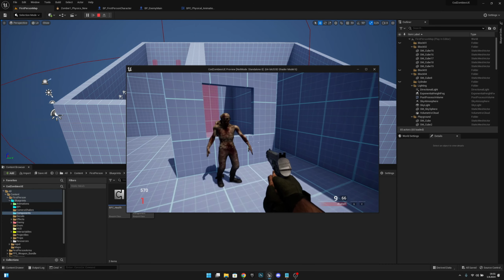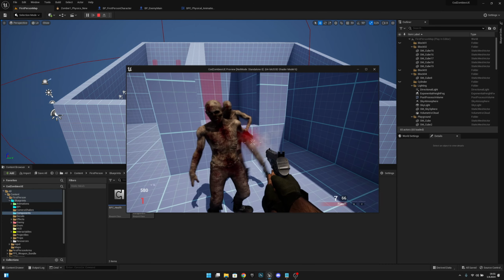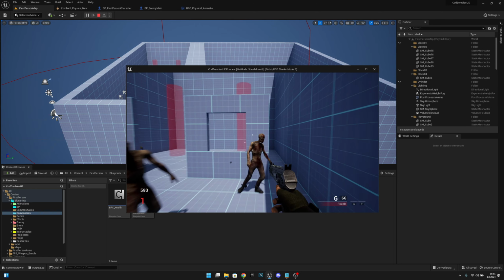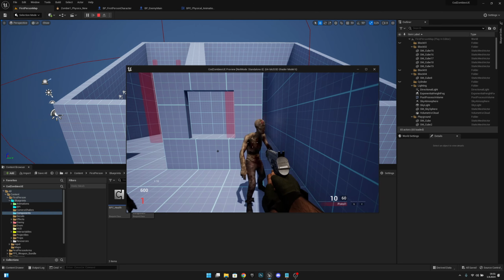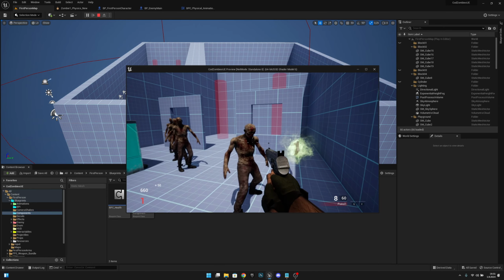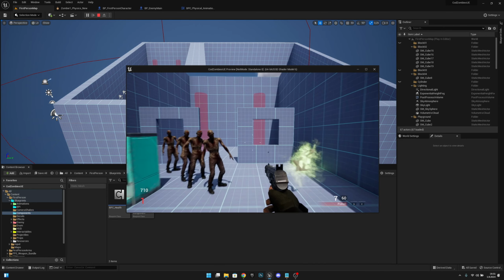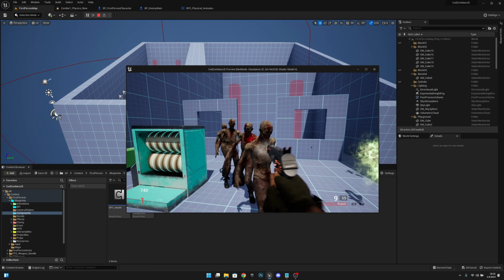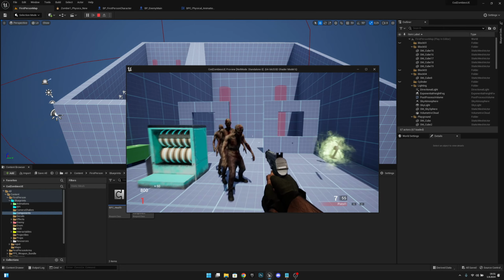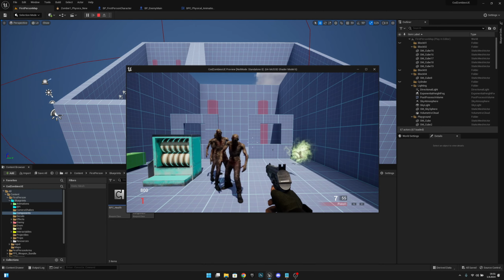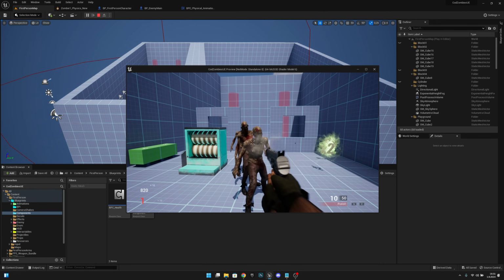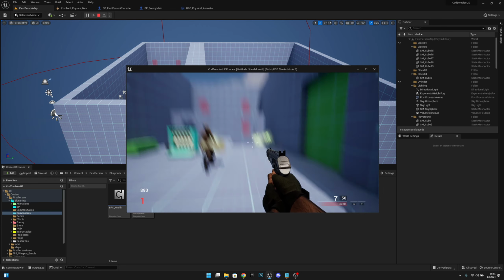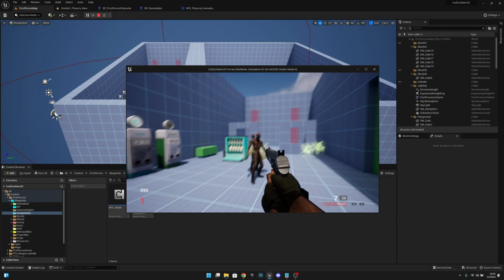But as you can see, if I shoot to the hand, it will swing. And also if I shoot to the head, you can see now we have this nice physical animation happening on the impact when we shoot the zombie. And you can of course adjust it however you want, but that's good enough for me, at least for now.